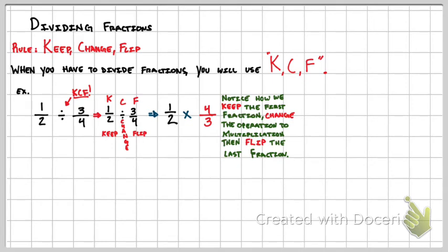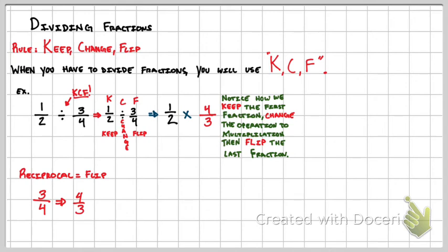Now, a little side note: reciprocal is actually your vocabulary word. That's the word you have to know. That's your flip part. In this case we had 3/4, and if I take the reciprocal, I get 4/3. Just make sure you know what reciprocal means as part of your vocabulary words that we covered last week. So now that I have my problem here, let me go ahead and solve it.